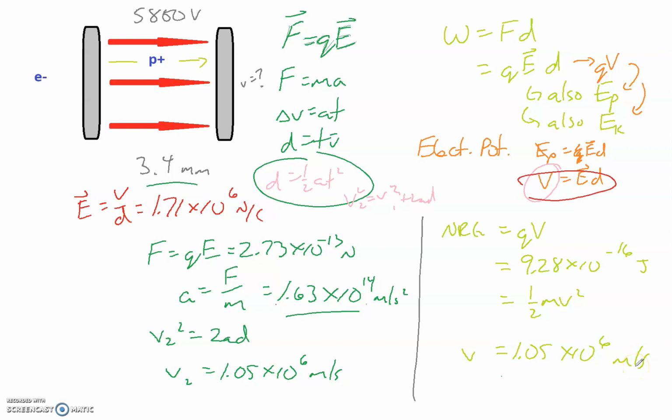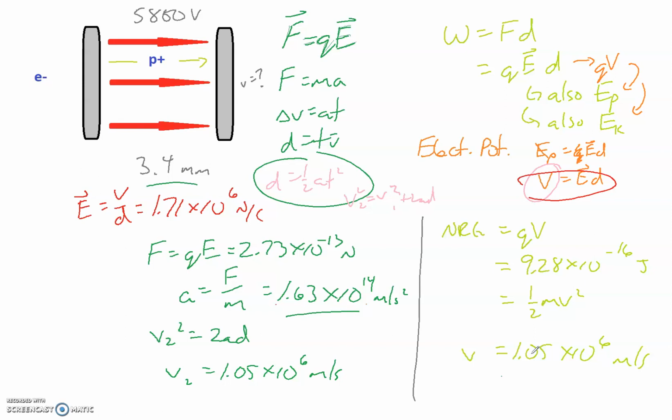So you get the exact same thing. The energy solution is actually a lot quicker for something like this, and that's why energies can be really, really handy. But some people like to do it sort of the forces, kinematics type way. Some people like the energy way. I like the energy way. It really depends on personal preference a lot of the time, but often the energy is a lot quicker.